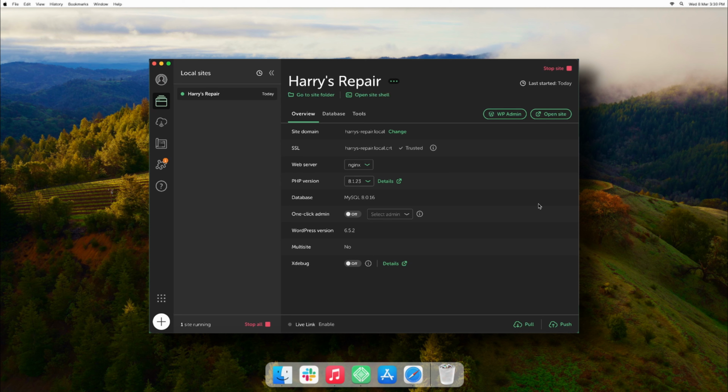You can now start or stop the website using this red button at the top right or on the bottom left of the screen. Remember, this installation is local. If you plan to make your website public, you can export and host it on a real web server. And that's all for the WordPress installation.